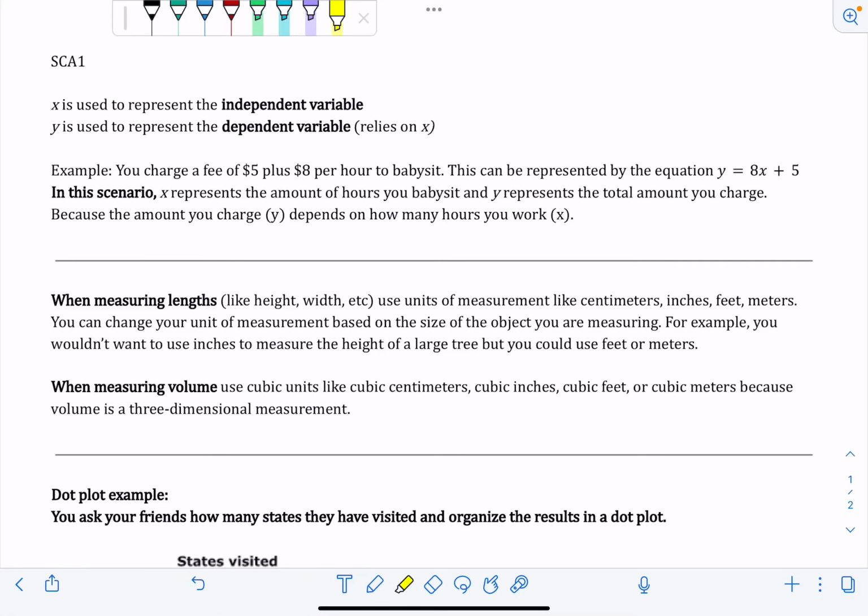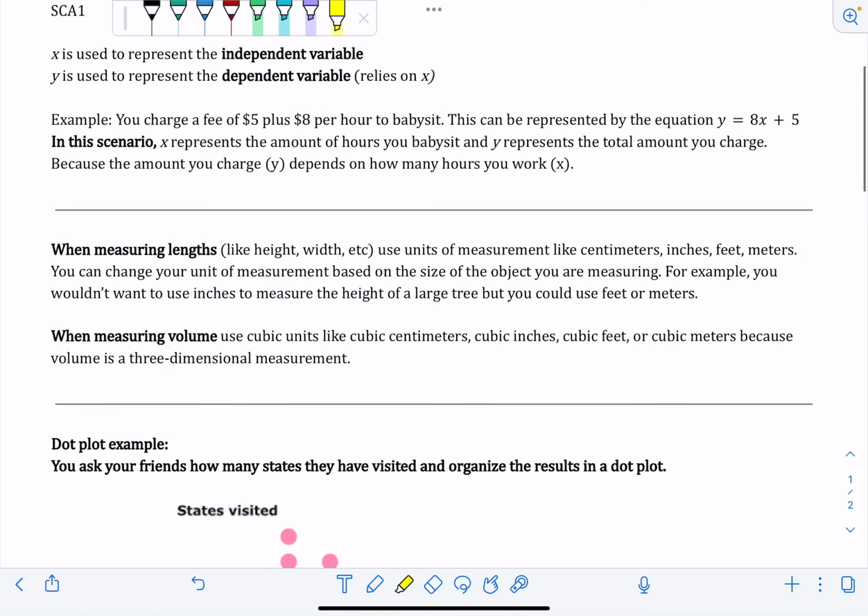This is going to be a really quick video just reviewing a couple concepts for your post-assessment. So starting up at the top, X is used to represent our independent variable whenever we are writing equations, graphing lines, or describing real world situations. We typically use X to describe the independent variable, and Y is used to describe the dependent variable.